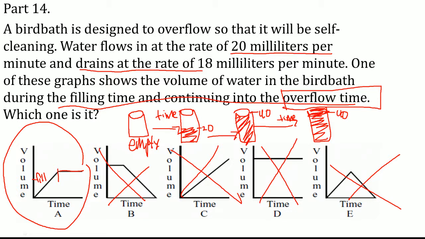Because look, you fill it and it keeps the volume of 40 forever, because that's when the bird bath is full. Okay? It's like your bathtub. This doesn't make sense. Just take out the word bird bath and put in your bath. But that's it. Those are all the solutions for the review packet. The answer here is A.